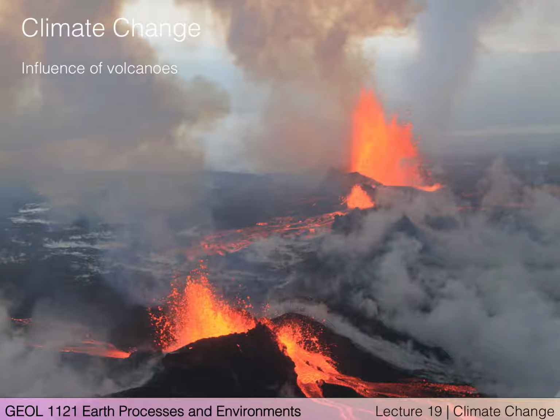Climate change can be influenced by multiple factors, natural and anthropogenic in nature. And among the natural factors, we have volcanoes as a predominant and really important factor. When we have volcanic eruptions, such as shown here in this image, we not only have lava coming out of the volcanic vents and fissures, but alongside the lava we have degassing. Lots of gases are released into the atmosphere.